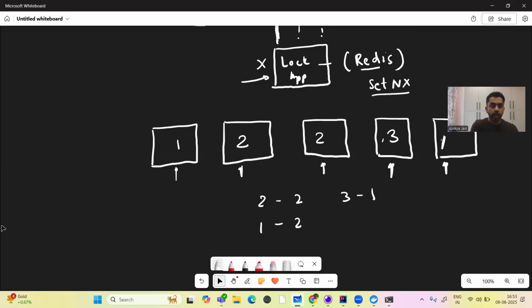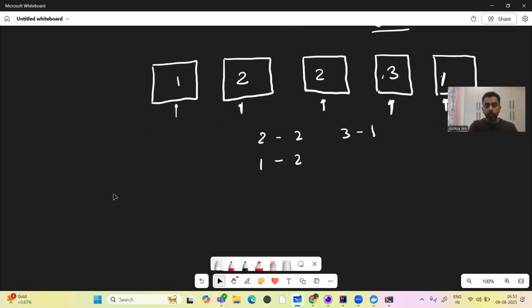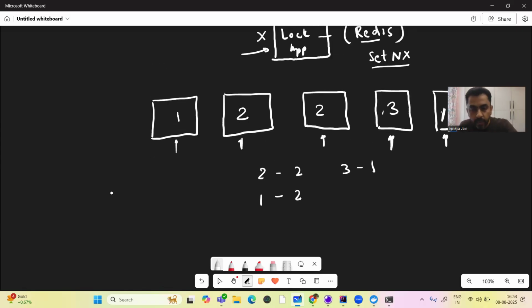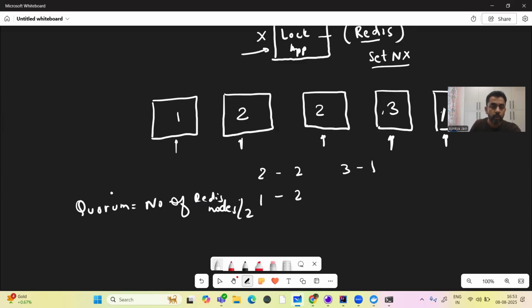So when we have a Redis cluster with multiple nodes, we can implement the locking using the quorum mechanism. Now, what is a quorum? Quorum is the number of Redis nodes divided by 2. How many Redis nodes are there?